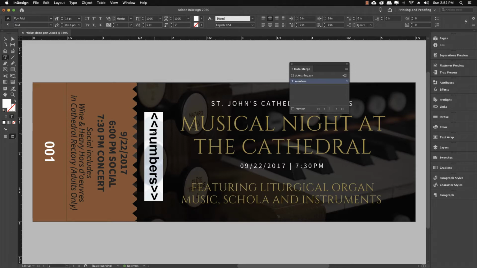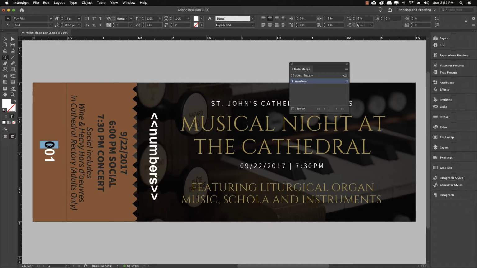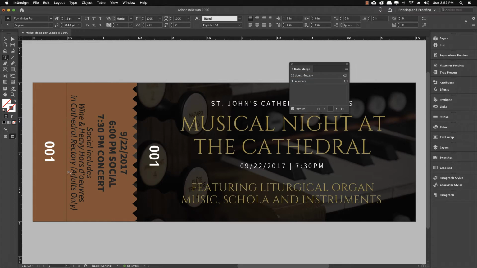You'll see when we do that, it comes up with this format, which tells us that it is directly connected with the data merge. Let's do the same thing with both of those numbers, because it's all going to be the same. And there we are. We now have this linked into the data merge file with the label of number. Now we can click on preview and see what it looks like. When we do, you'll see that the numbers now appear again, just like the way they originally were set up, except that it's pulling the value off this file over here.